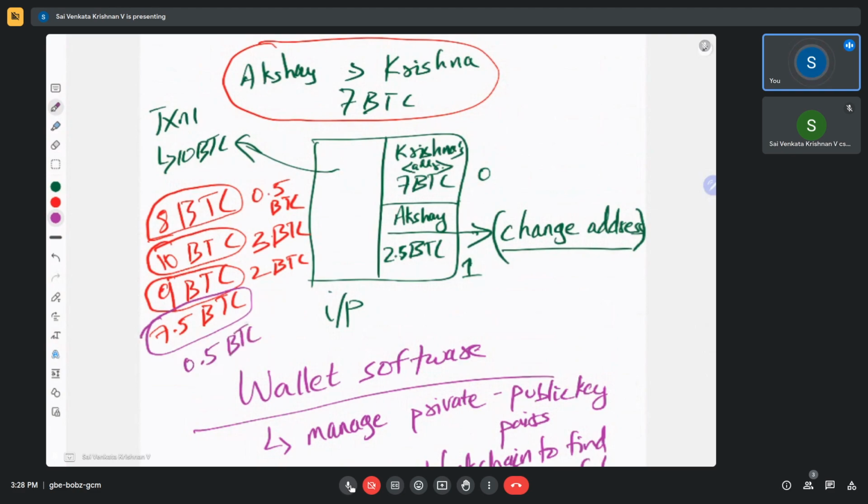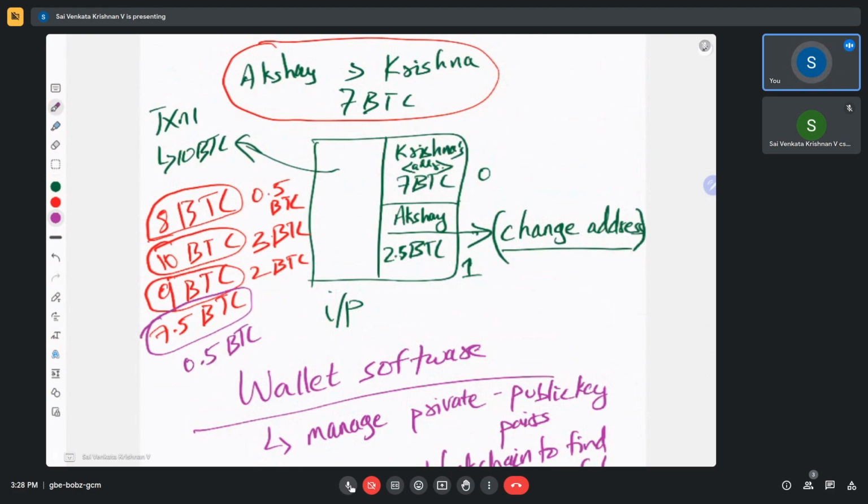And if I keep on blindly using this strategy, where I pick the least amount which satisfies the transaction input constraint, right?